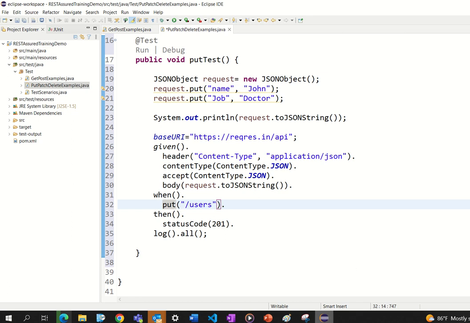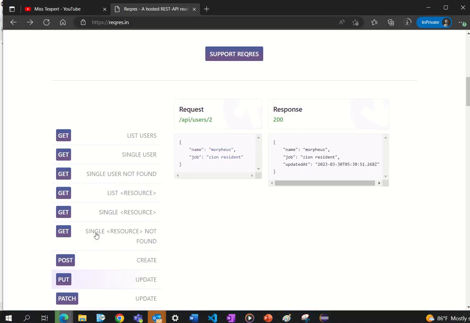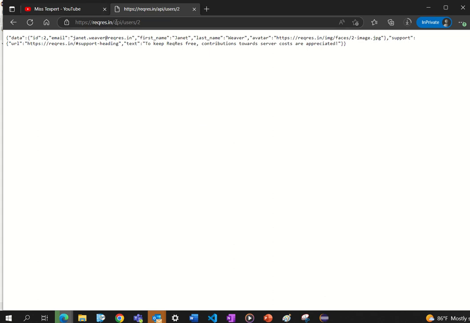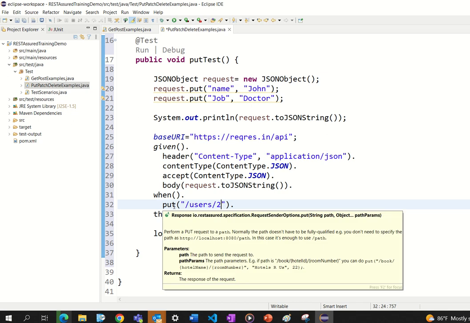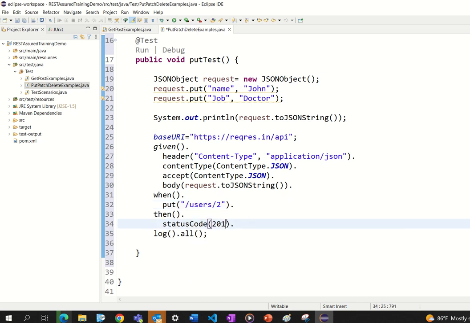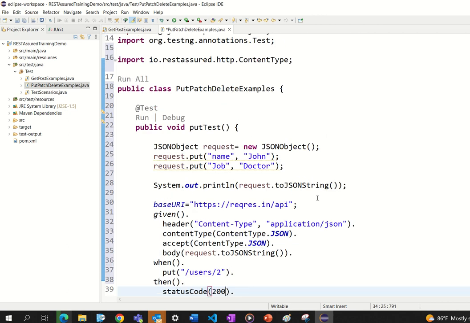base URI and endpoint. Let's move to the reqres.in web page, and I'm just going to click on this to get the endpoint. This is the base URI, so that's fine. For the endpoint, I'm going to copy this part and paste it here. In here the endpoint is only this one because we copied the function from my previous example. So this is the endpoint and this is the base URI, and I updated this as put. And I'm going to check the status code 200, not 201.